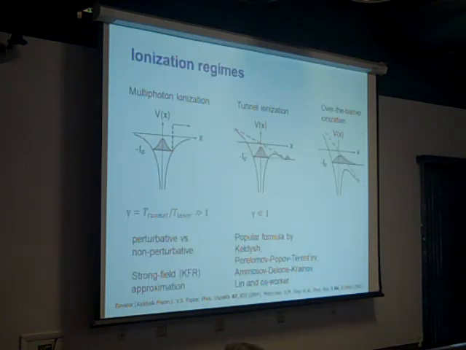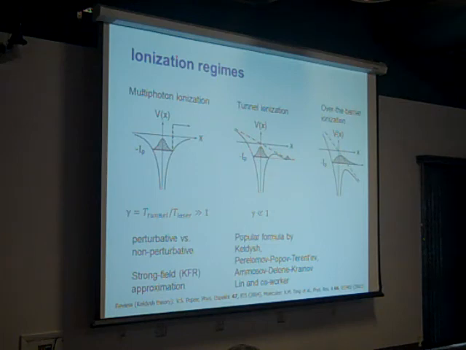So when this gamma factor, which Keldysh has introduced in the 60s already, is such that the tunnel time is much larger than the laser time, then certainly this tunnel picture should not be true. So that means we are in the so-called multi-photon ionization regime. Or if this one is small as compared to 1, which means that the tunnel time is much smaller than this laser period, we can describe the whole thing very well by tunnel ionization pictures.